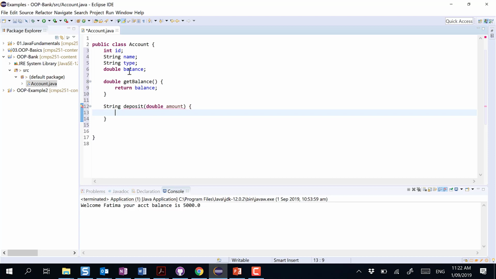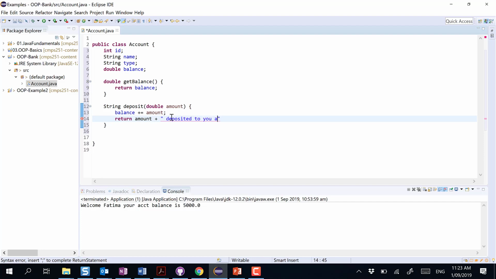Balance plus amount. So what we will do, we take this balance and we make it plus equal amount. We basically add the amount you gave them. They will take it and add it to this. And what I can return you is a confirmation string: deposited to your account.